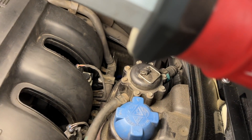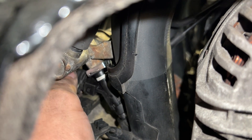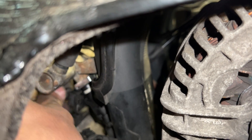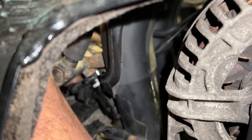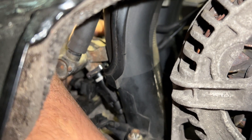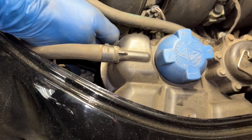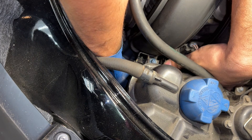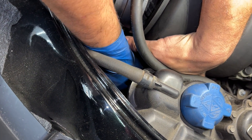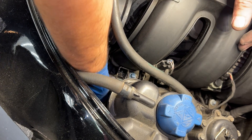Now I have to reach under all of them and connect the injectors. I got the middle one in, I just don't have it pushed all the way — let's go to the outside. Sometimes it clicks, sometimes it doesn't. I don't know if it's fully seated if it's not clicking. It's not coming off — you can't pull it off. Two more bolts back on the AOS to get that in place.